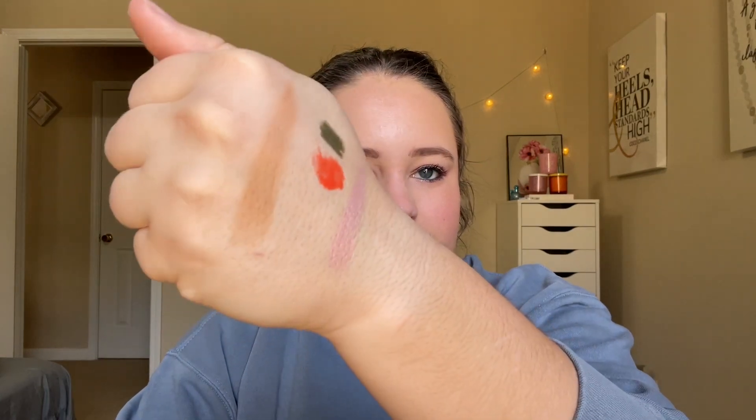We have a highlighter here. This is from Becca in Lilac Geode. I also have a mini of this. A lot of my Becca highlighters I have both a mini and a full size, which is not good. But I do collect these when I find them at TJ Maxx, which is an issue — but I don't care, I like them. And they went out of business, so I'll never be able to get them again if I don't get them now. It's stunning. I love it. This is one of my favorites — it's like a pinky purpley with a gold reflect. This would be a stunning eyeshadow as well.